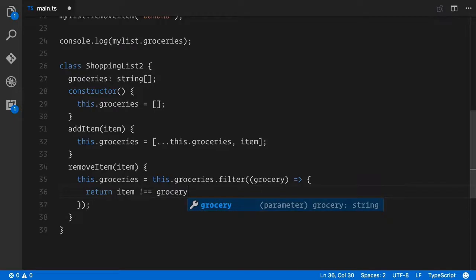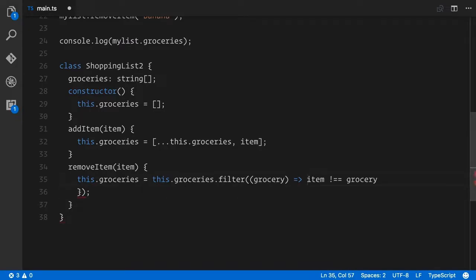So I can remove this semicolon. And you see this return statement, we can actually remove this. Now I'm going to put this on the next line, and this is something called an implicit return. So it's essentially passing in the current grocery, and because we're using an arrow function, we can use this shorthand syntax. Underneath, all we're doing here is simply return item.grocery. However, when we use this shorthand syntax, we don't actually need to write the word return. It's automatically returned for us.